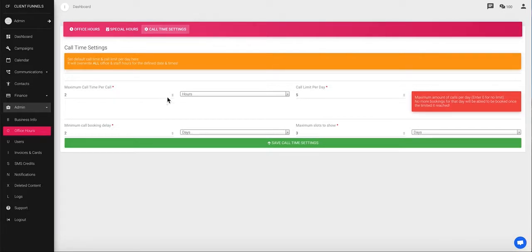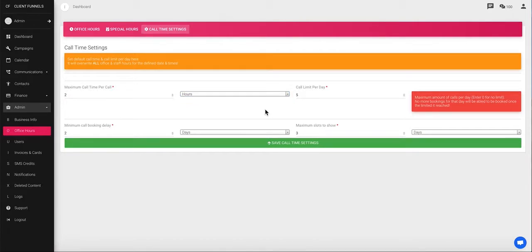Okay, but you can configure it to do anything. But let's say here it's defaulted at 2-hour call slots. But if I want to change that to, let's say, 1 hour, which I don't recommend, but let's say you did, then you just configure it down to 1 hour. If, however, I wanted to do it for 90 minutes, I'd come in here, I'd change that for 90 and change the drop down to minutes, and I now have 90-minute call slots rather than 2 hours, okay? But it's pre-configured at 2 hours, that's why we put it there. So I'm just going to pop that back to 2 hours.